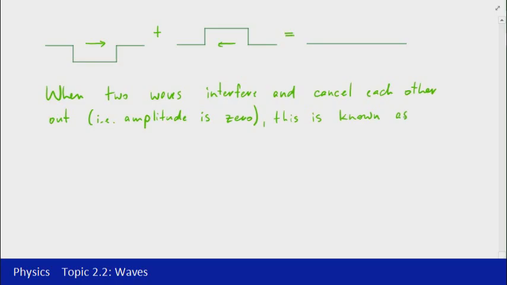Now, as we'll see moving forwards, when we're looking at destructive and constructive interference, it doesn't necessarily relate to the wave as a whole. It could just be about certain parts of the wave or certain points in the medium that are experiencing either constructive or destructive interference. So we'll have a look at that in more detail when we get onto standing waves.